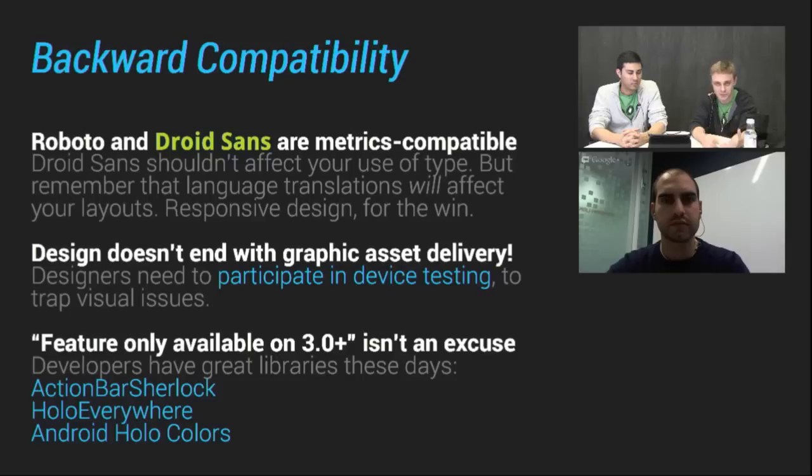Here are just a few. So Action Bar Sherlock, I'm sure a lot of you are familiar with. That basically is almost a 100% backport of the Action Bar to previous versions of the platform. Holo Everywhere actually gives you a lot of the standard widget styling, like spinners and text fields and such.